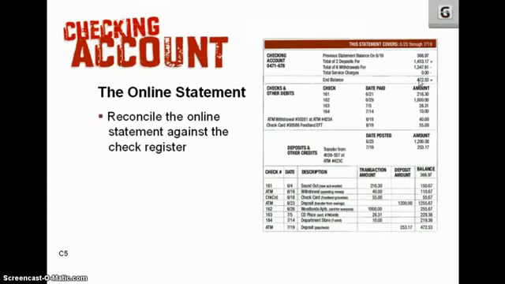Now, what it does is break it down even further. Here's our checks and other debits. So this is money leaving our account. Looks like we wrote 4 checks. Here's the date and the amount. We have an ATM withdrawal on June 18th for $40. It looks like we used our debit card on the 18th for $55 as well.